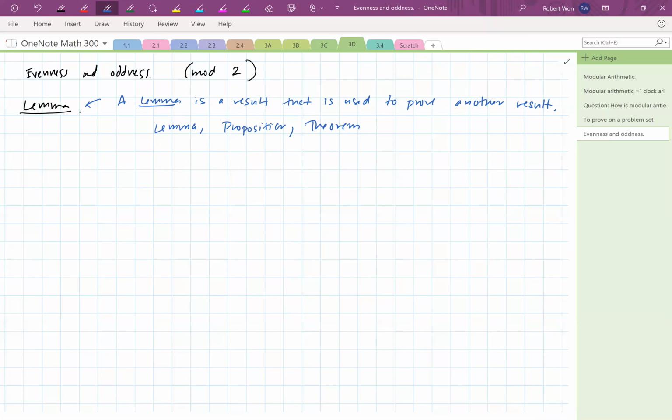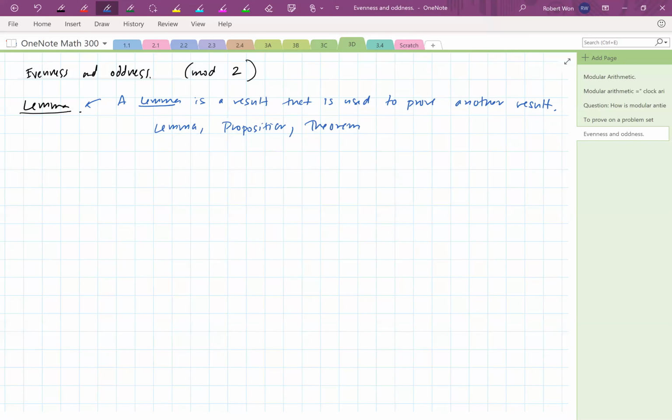The difference between them is really just one of connotation. A theorem is the big main goal that you're after generally. If you read a math paper, the main things that the authors are trying to prove are called theorems. Along the way, you sometimes need to build up some other things that you know are true first that you want to use in proving your big result. If you've proven something that wasn't really what you're trying to prove, you just need to use it later, you might call it a lemma. So a lemma is a result used to prove another result.